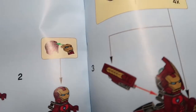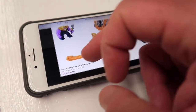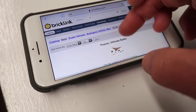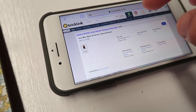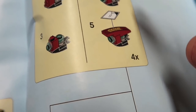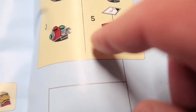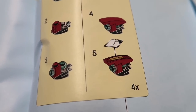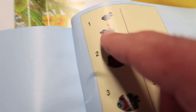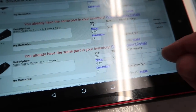So one thing I didn't take into account for it is that BrickLink, I don't think it has him completed as the minifig. I think it's just with the neck bracket, I would imagine. Yeah. So unfortunately, I have to go through and make sure I don't add these parts. So I got to build this 4 times. So I'm guessing it's every single one of these parts, except there'll be an extra one of these. So 4 times. Let me look at this, because I already put these up, and so I just got to go back to it. So there's 24 and there's 6 sets, so all of those I have to delete.